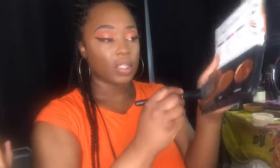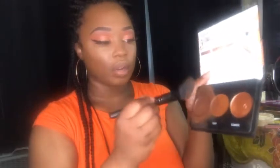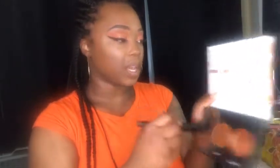So you just want to take the darkest shade, put some product on there, tappa, tappa, tappa. Take your mirror wherever. I like to start at my forehead and slowly work that product on my skin.